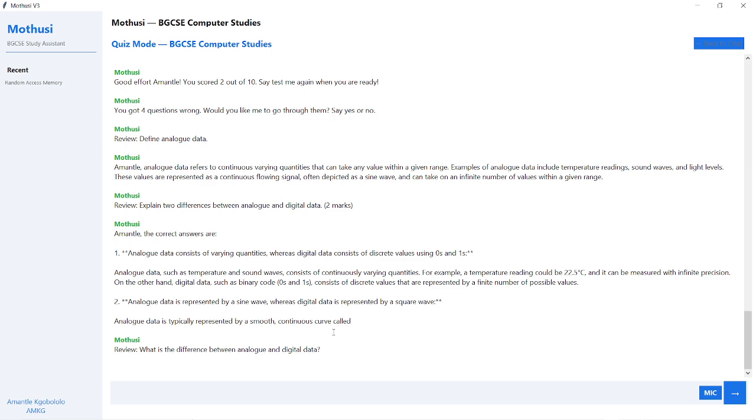Digital data, on the other hand, is represented by a series of discrete steps or values, like a square wave. It is typically measured on a discrete scale, using zeros and ones to represent different values. Examples of digital data include numbers on a calculator, binary codes, and photographs captured at fixed resolution levels. In other words, analog data.